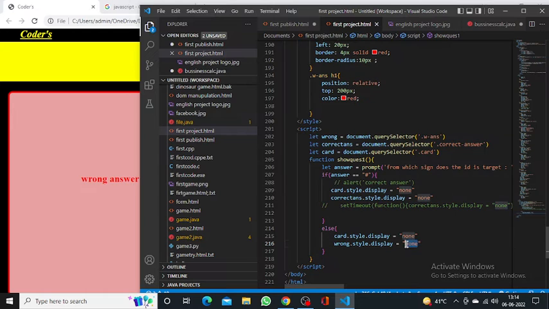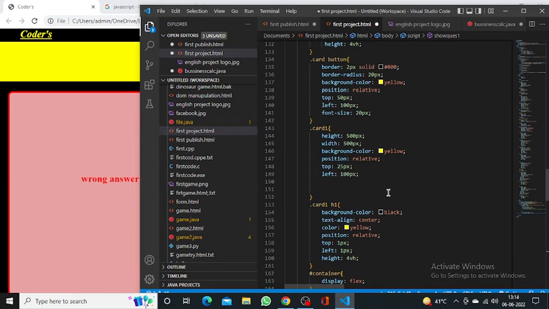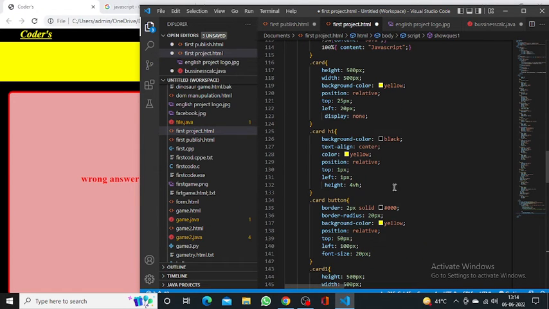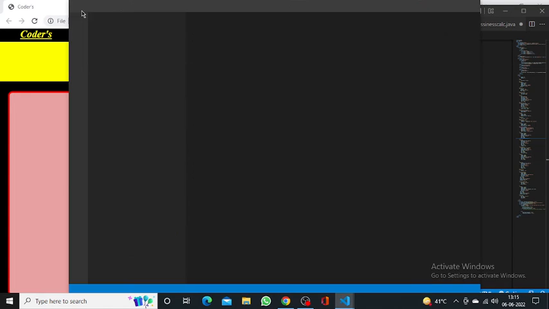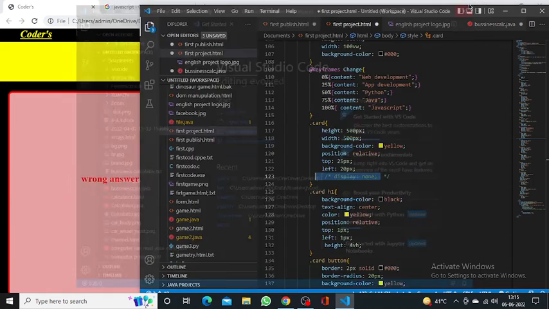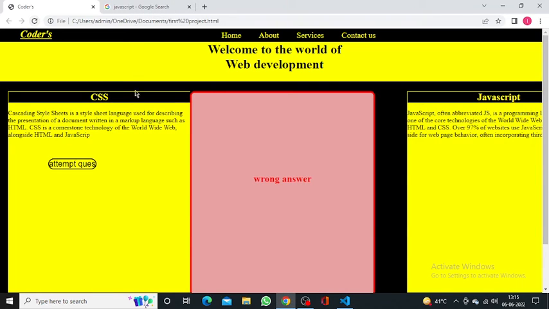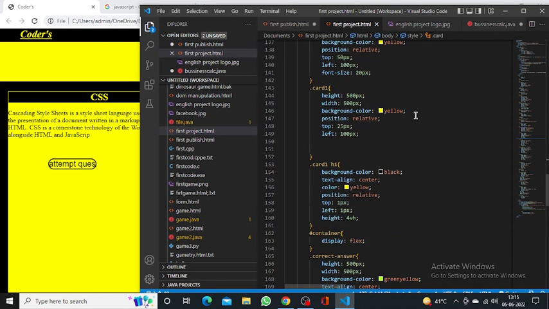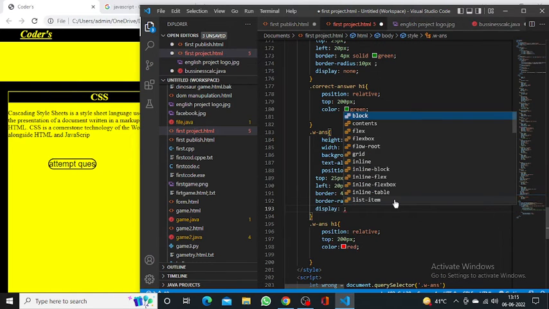Display below. So comment out the card. Where is the card? Comment this display none and refresh it. Oh my god, my PC is very slow. Display none for the wrong answer.